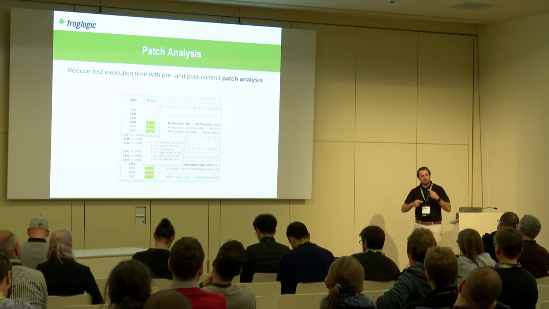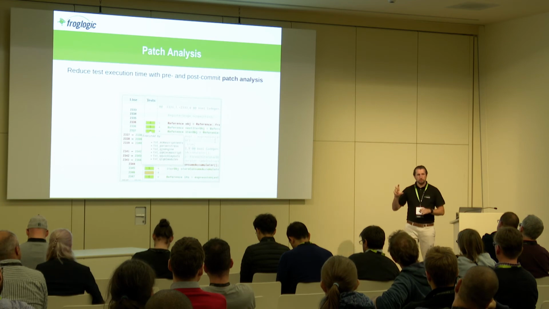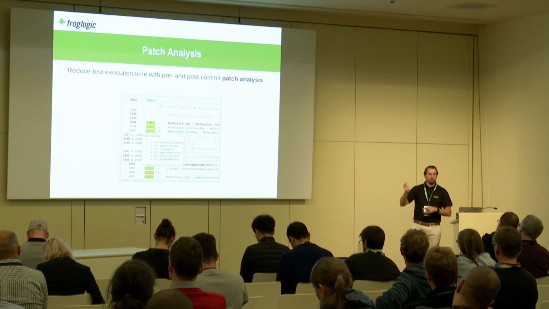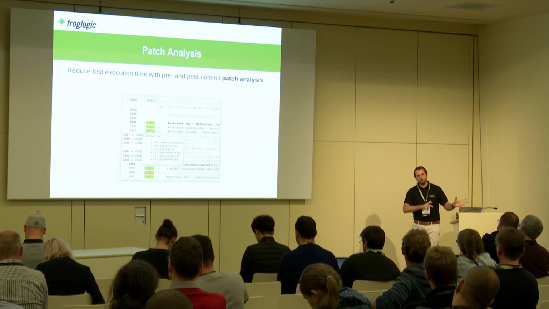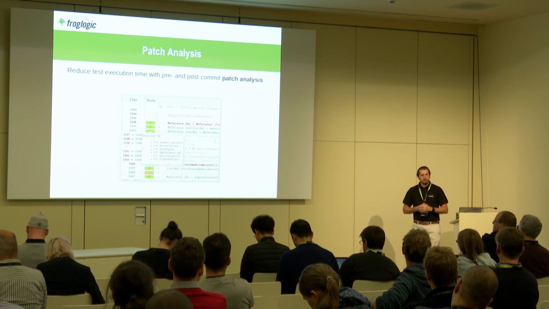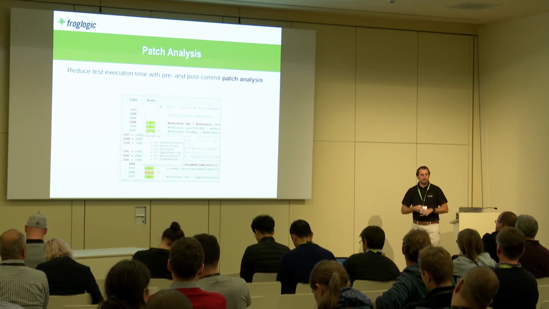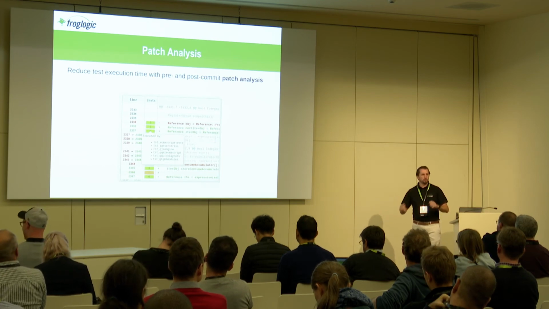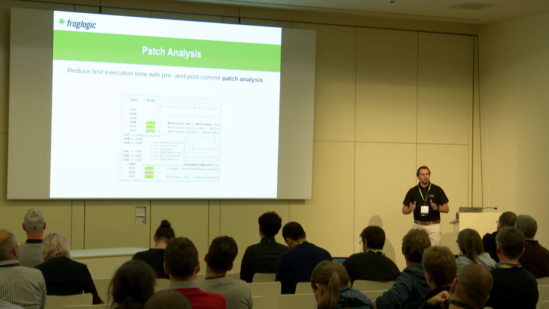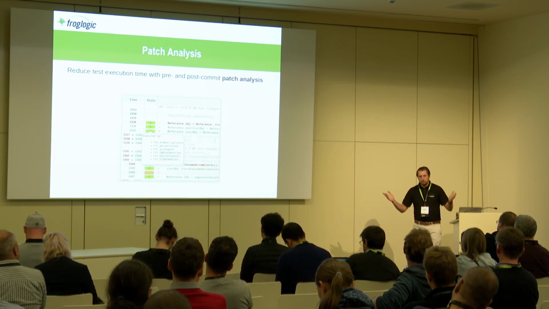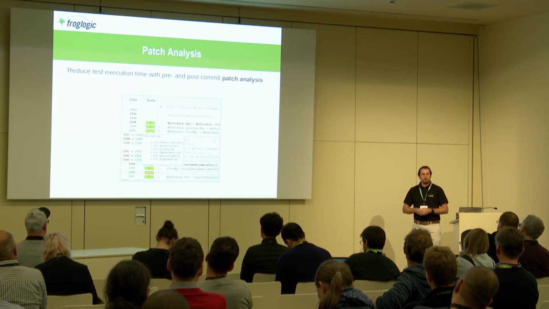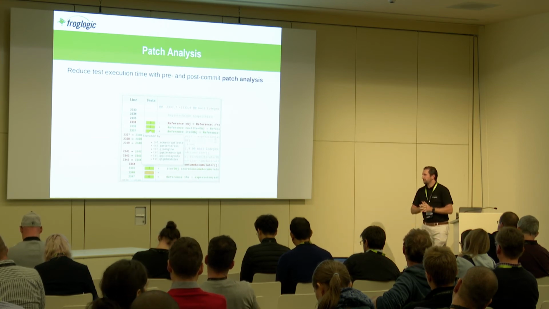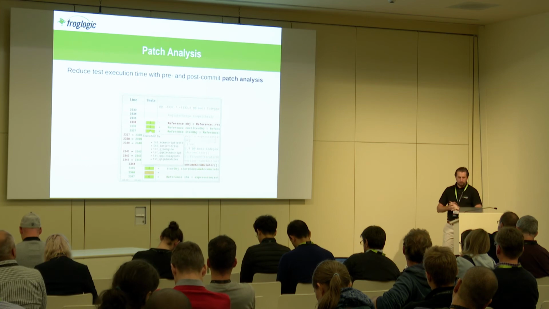So you can then reverse that and find out, when you do a patch to your source code, which tests you need to run to cover that code again. Through that patch analysis from data from the past, you can then automatically retrieve the tests which you need to execute to test the changed lines of code of your patch. That way, you can build that into continuous integration to just run the relevant GUI tests when a change is done, and maybe run the whole test suite only once a week or twice a week, but not all the time. And that makes it much more doable to run automated GUI tests as part of your continuous integration.